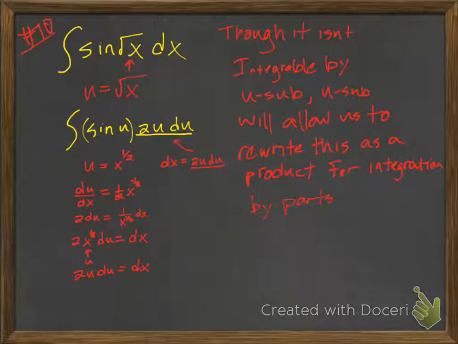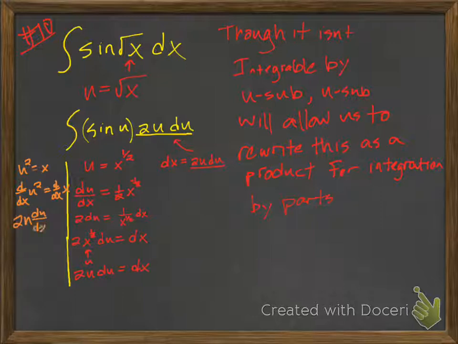We can do those. The way I was showing in class, which is probably confusing, this would be a good time to close your eyes, maybe fast forward if you're not interested. Do you remember what I did? I took u and made it u squared equals x, just squared both sides. Then took the derivative implicitly, the derivative of the left and the right side with respect to x. And we got 2u du/dx, that's the chain rule in implicit differentiation, because I'm deriving with respect to x. And then the derivative of x with respect to x is just 1. Multiply both sides by dx, 2u du equals 1 dx, or just dx. So the same result. And I think bringing that up in class confused some things.